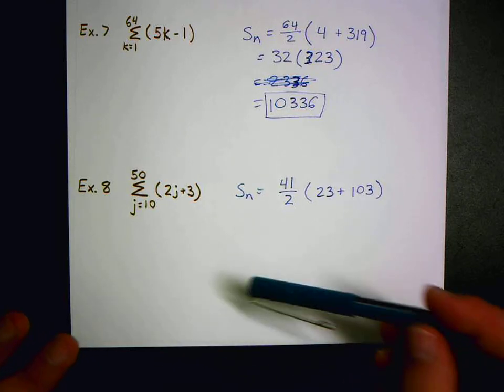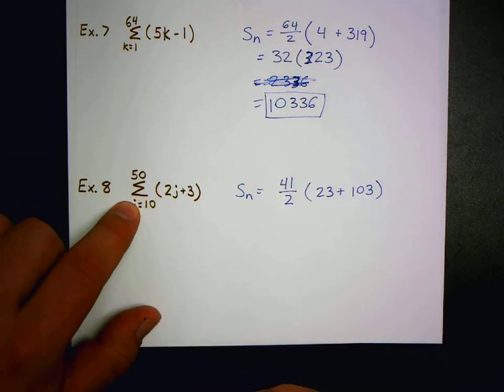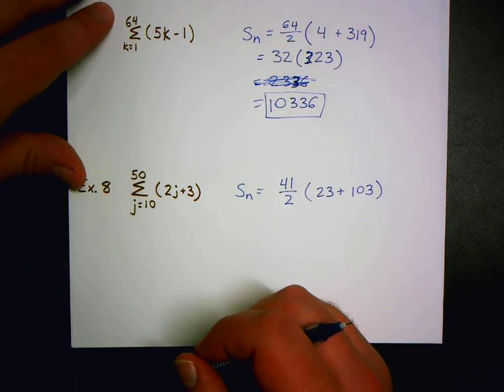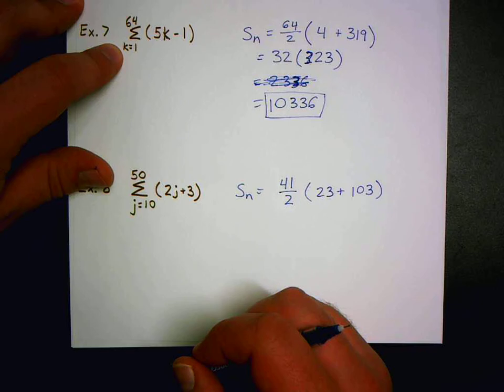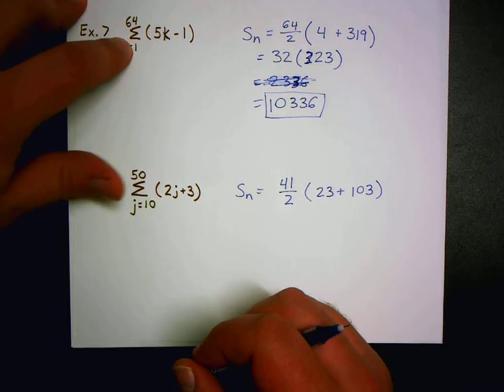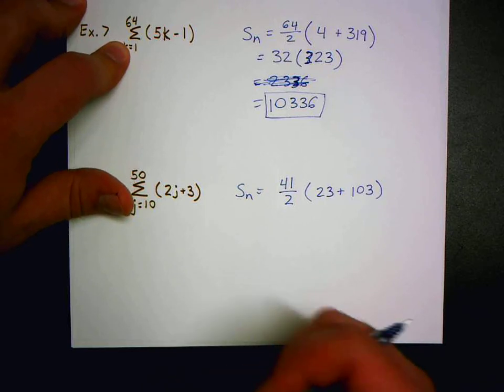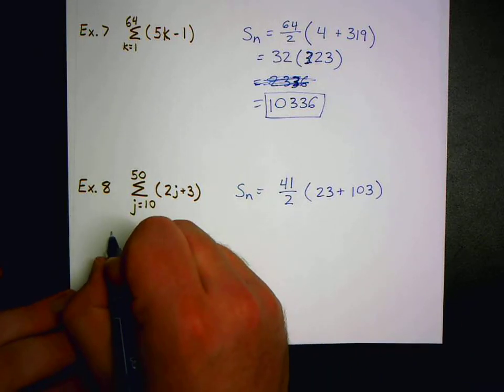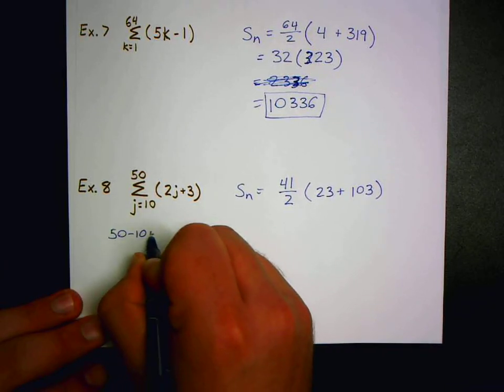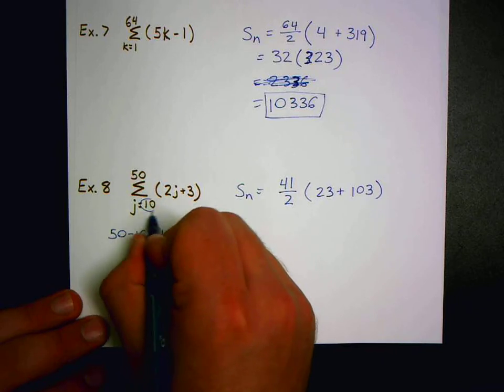So you have to be careful. You can't just take 50 minus 10 and get 40, because that's not correct. Because like if I come up here and I take 64 minus 1, I actually get 63. So that's what I see people want to do. They want to subtract, but if you subtract, you leave off your first thing that you did. So if you want to subtract, that's fine, but always add 1 on. But if you're counting, you always start with that first number. So I guess that would be the easiest way to think of it is you can subtract them, but then you have to add on that first number again.